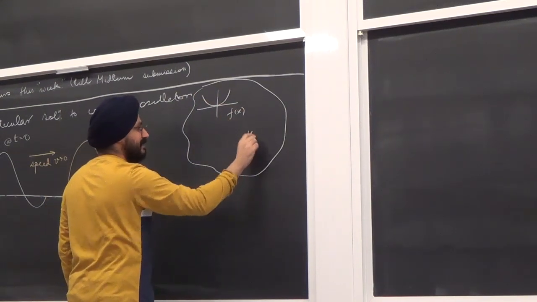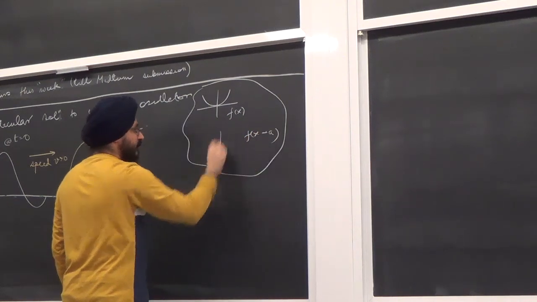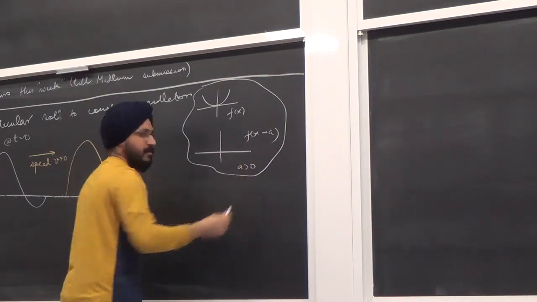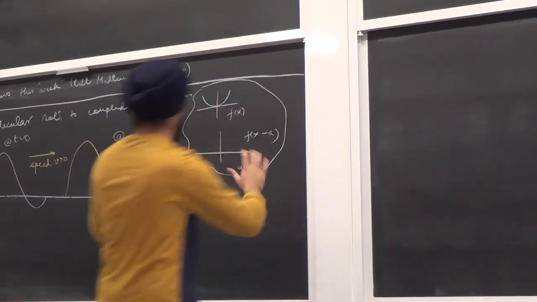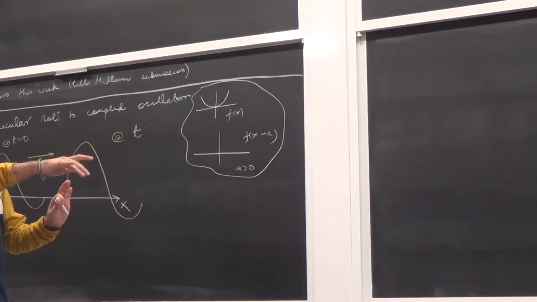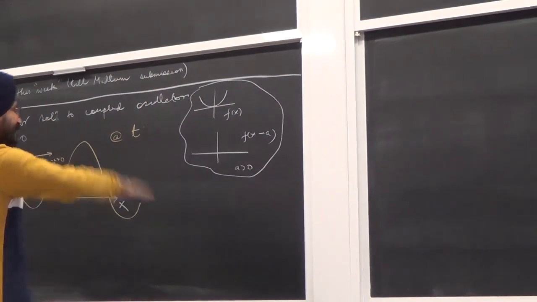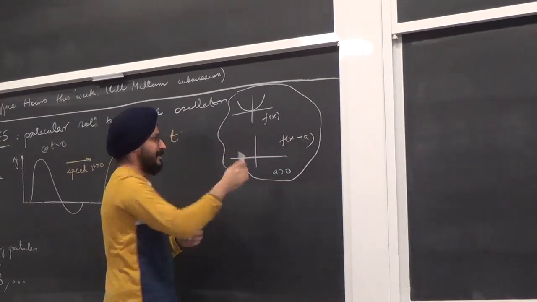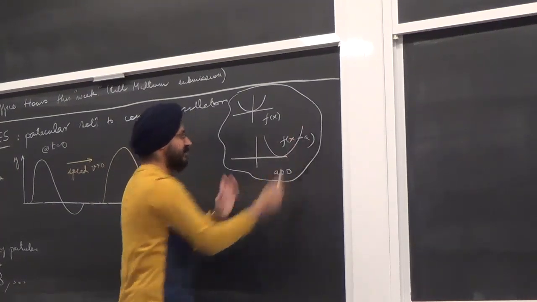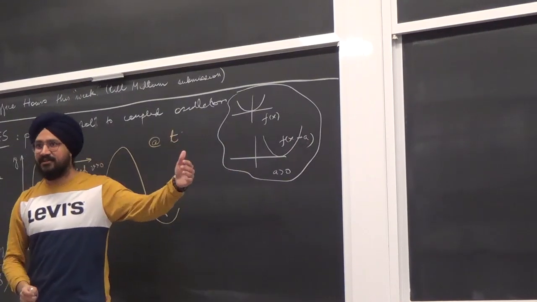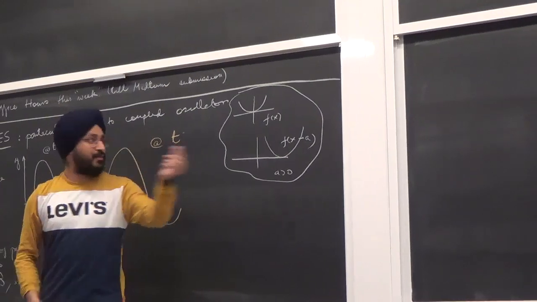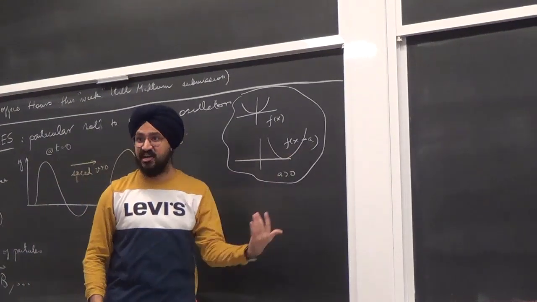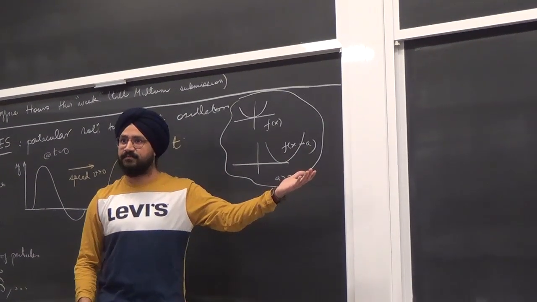What's f of x minus a for positive a? Where does that go? Does it go up or down, or left or right? Right. Okay? So when I have a minus sign with a positive number, the function shifts to the right, right? So if I just subtract out a certain constant number, which represents the shift in that variable itself, I shift the function. Okay.